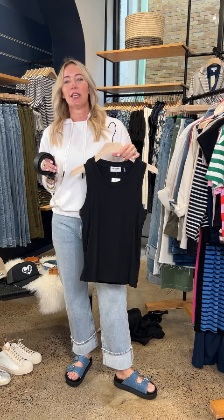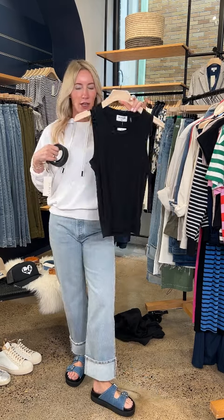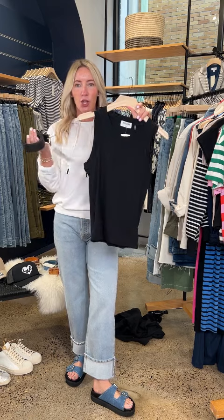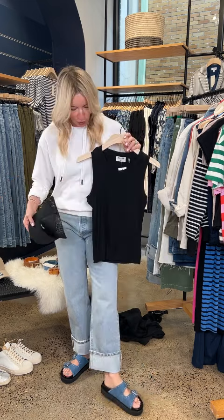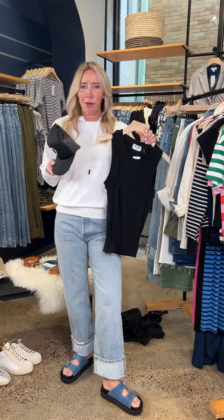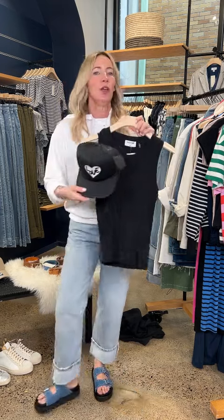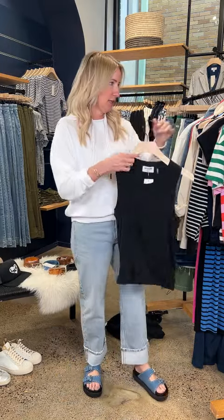Dress it up a little bit, like you could take a little strappy gold shoe, which is a fun contrast back to that cuff jean. So interesting. Or go sporty. Wear this guy with a baseball hat. How fun is this? Love this little hat from Spiritual Gangster. And then a great sneaker, or even the shoes that I'm wearing. Sporty, casual. I'm thinking, I don't know, baseball game, spring training. What are you doing? Put together, easy. So staple, wear these like crazy.